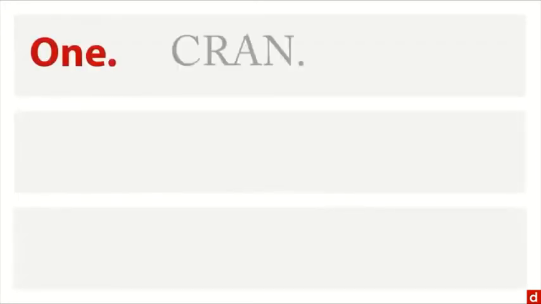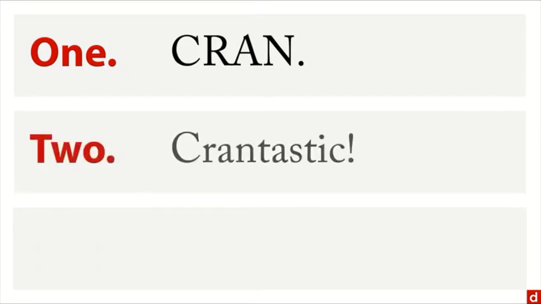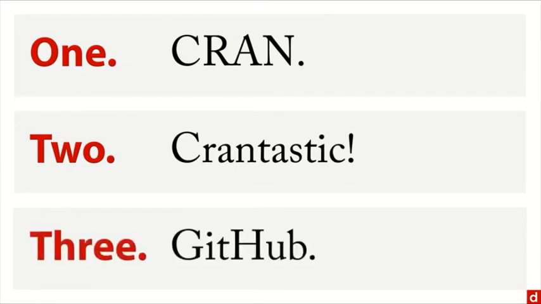Well, you have a few choices. Number one, you can go to CRAN. That's the Comprehensive R Archive Network. That's an official R site that has things listed with the official documentation. Two, you can go to a site called Crantastic, which really is just a way of listing these things. And when you click on the links, it redirects you back to CRAN. And then third, you can also get R packages from GitHub, which is an entirely different process.